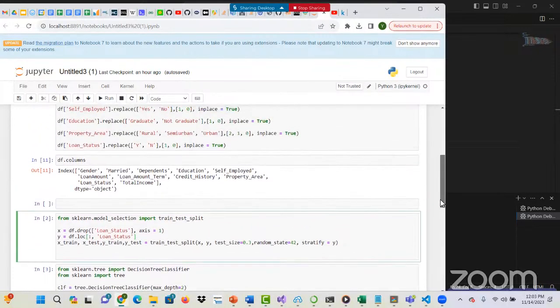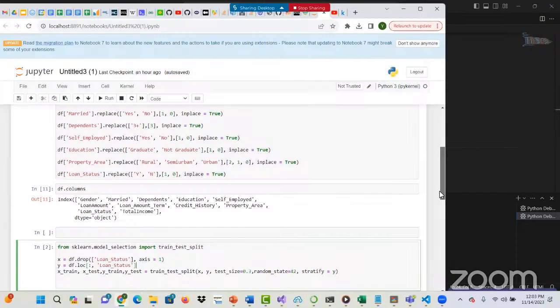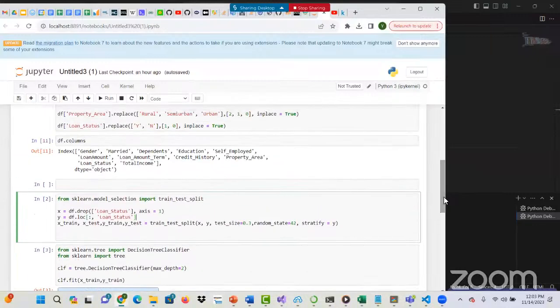For example, here I have a loan amount, 5,000 and 6,000. And in my model, if I use the k nearest neighbor, I may have scaled the number. So the number you give to the prediction model is 0 to 1. However, the original number you got is 5,000, 6,000. Then what you need to do is to change the 5,000, 6,000 using a scalar. Use the same scalar to change it to 0 to 1 also.